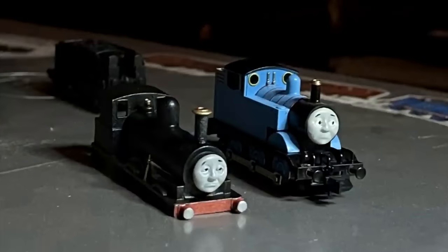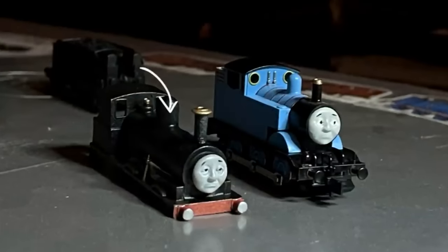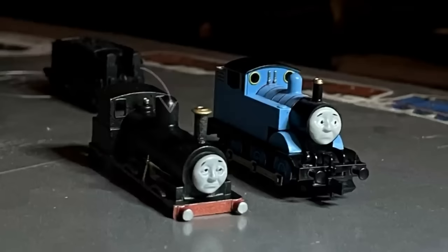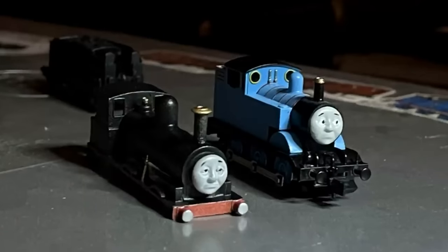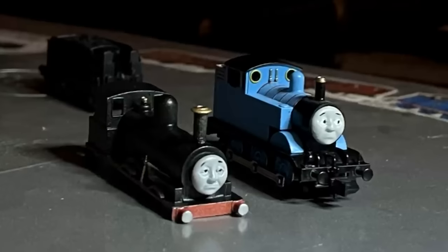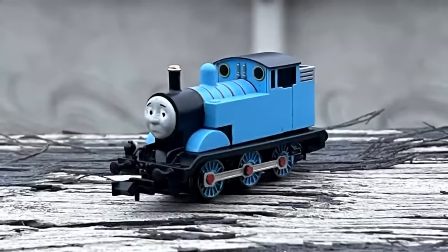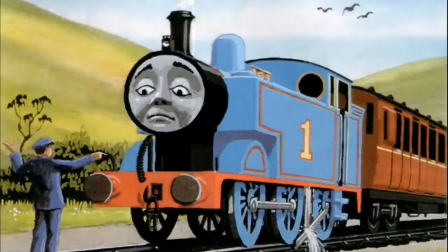The face was actually not meant to be a Thomas face. This was meant to go on the old engine, or 1020, another model that I'm working on right now. And I had two faces for him and ended up painting one face a little too much. I put too much primer on it and his eyes were a lot bigger than they were supposed to be. I put it to the side for a while, brought it back out, tried to repaint it, and then repurposed it for Thomas's face, and was pretty much in love with it.